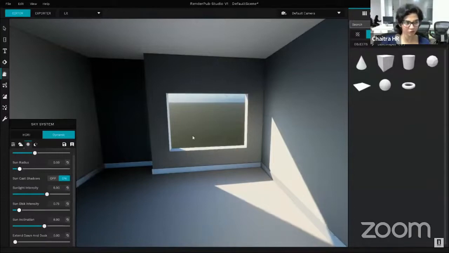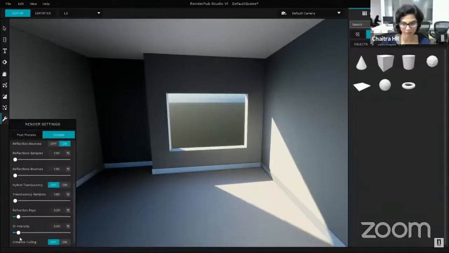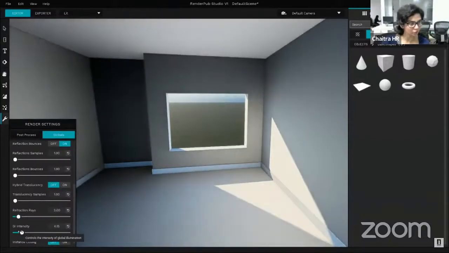So I'm just going to stick to setting this scene, and whatever settings come along the way is what I'll be showcasing today. And let's go to global illumination, the GI intensity, and we can set that to, yeah, I think this looks good. About 4, I think.